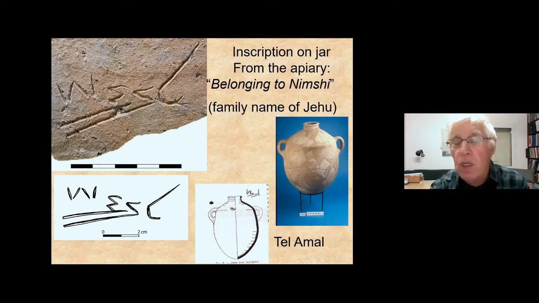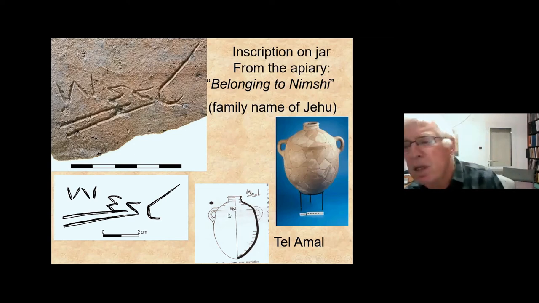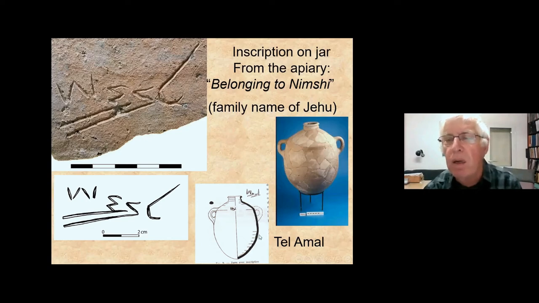So the family of Nimshi, since we found the name here, also in another inscription in the blue level later than this one, and also in a site not far from Tel Rehov. You perhaps visited Israel, you know the Sachne, Gan HaShlosha, the beautiful park. There is a site next to it, and in this site there was another inscription identical to the one that we found belonging to Nimshi. So we have three inscriptions with the Nimshi name in this little area of Rehov and its vicinity. So I think that Nimshi was a major family of the city, perhaps the owner of the apiary, and Jehu, the new king, the new dynasty, emerged from this important city in northern Israel.